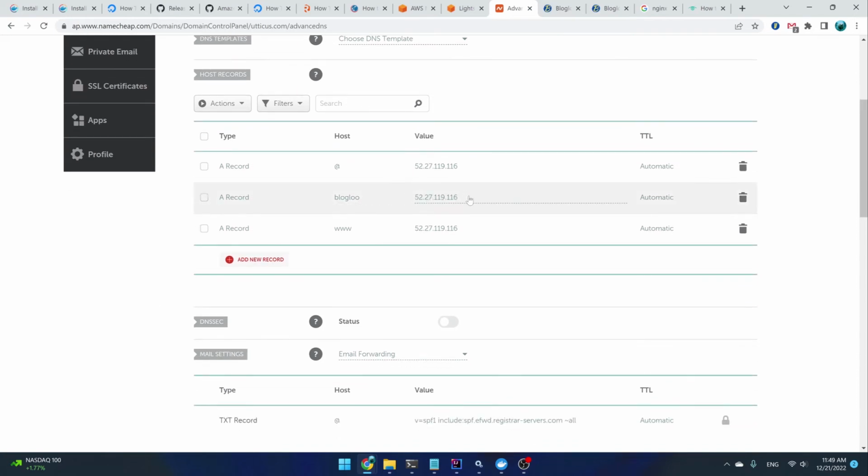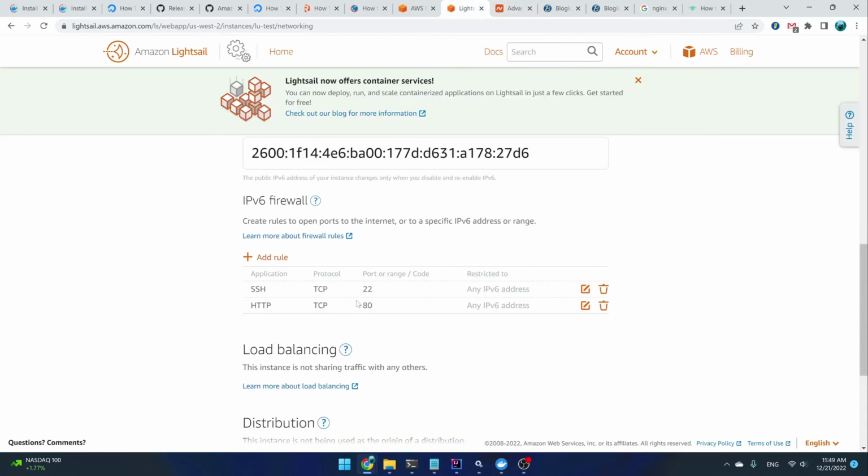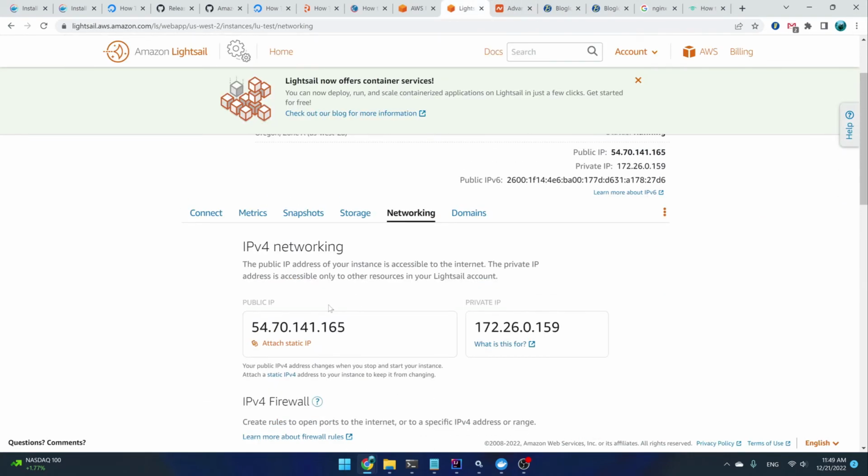I'm using Namecheap, so I have my domain, but I would like to briefly show how to configure this. If you have your own domain, you can do the similar thing as I did. So firstly, we need to map the IP to our domain.